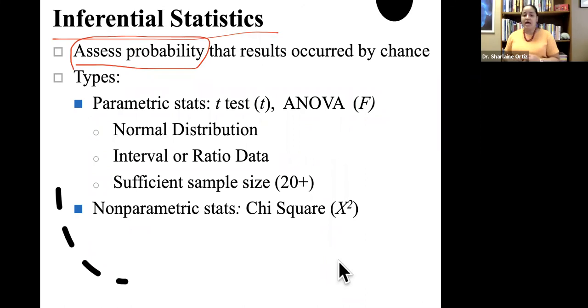Now, there are two types of inferential statistics that we will be covering here today. The first one is a parametric statistic. Now, some of the things that we will need to consider is whether or not things that occur were statistically significant. That's something that I should mention before we continue. And what do I mean by statistically significant?